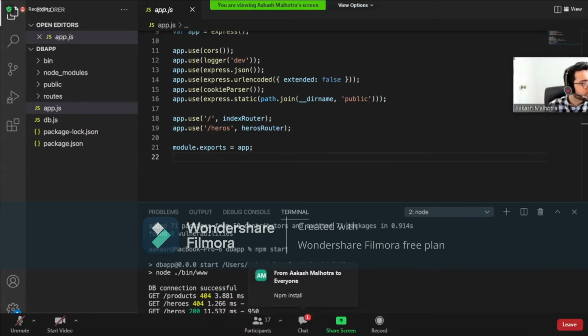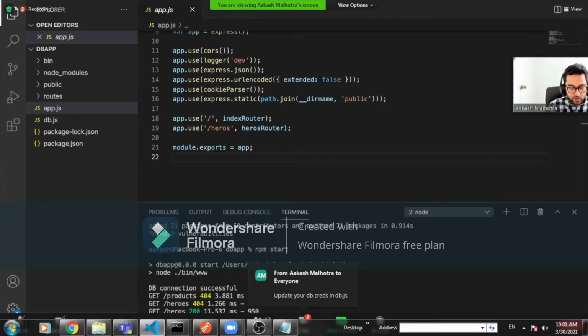You need to do npm install, update your DB credentials in db.js. Make sure you have the database created in Workbench.